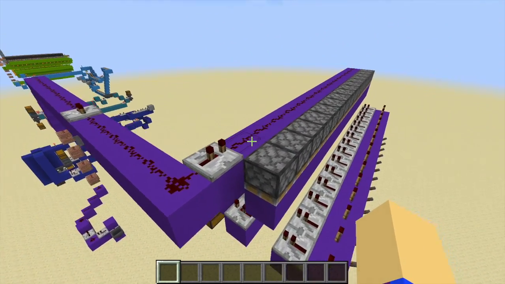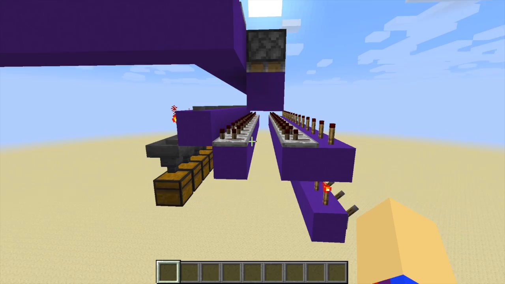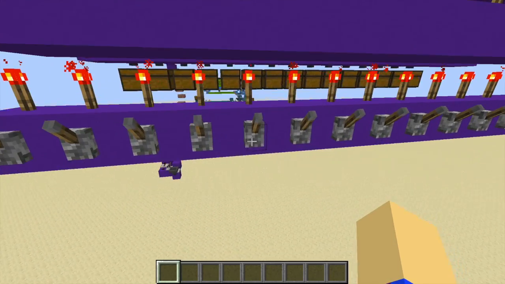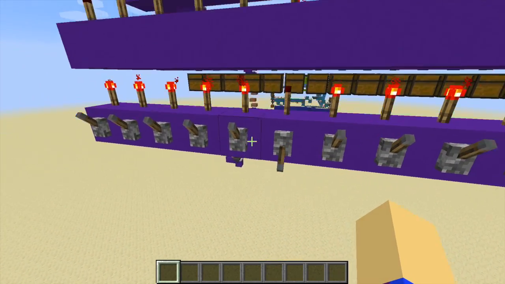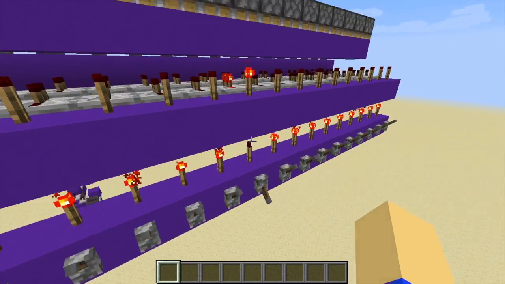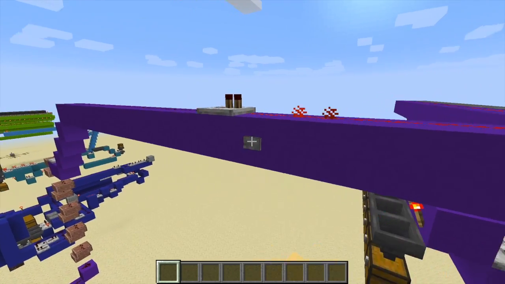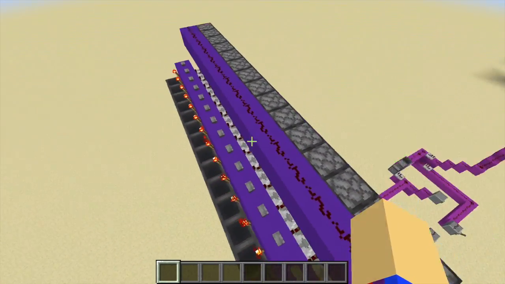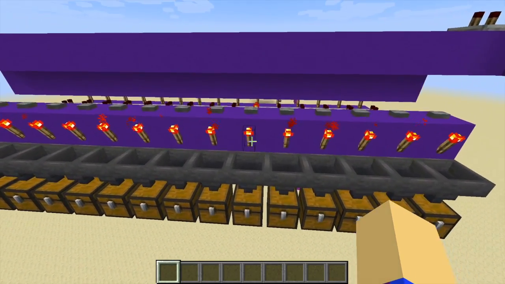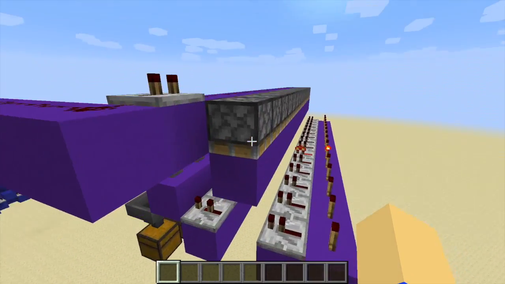What that does is it will power this entire row of pistons, and there's another AND gate here where that entire row of pistons is extended, and an input from whichever minecart is missing, whichever payment minecart is missing, that input will have been sent all the way up to this circuit, and then that will be used as the second input to the AND gate. So there will be a pulse, and that will send the output to one of these torches on the backside and unpower that torch.